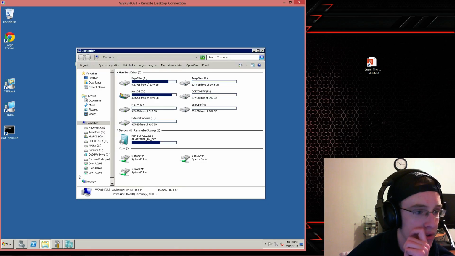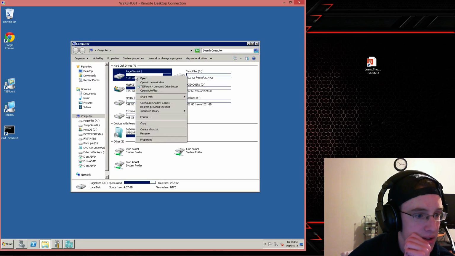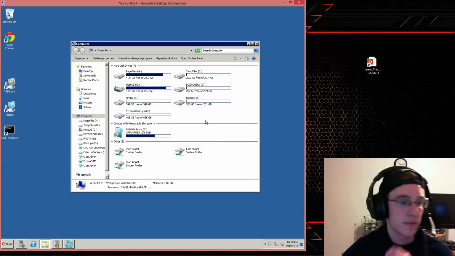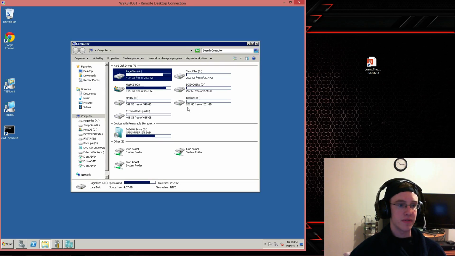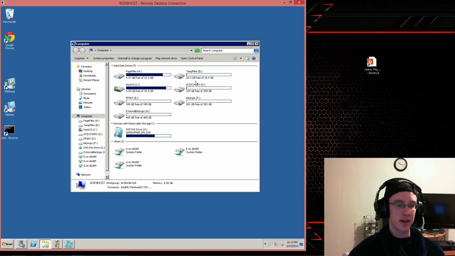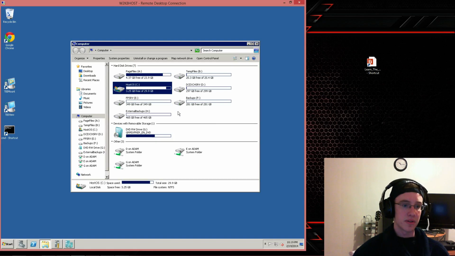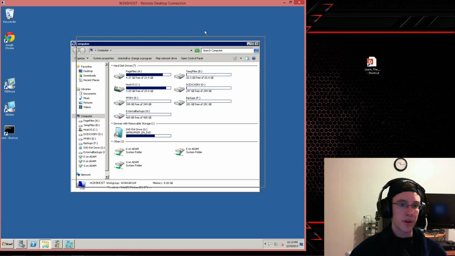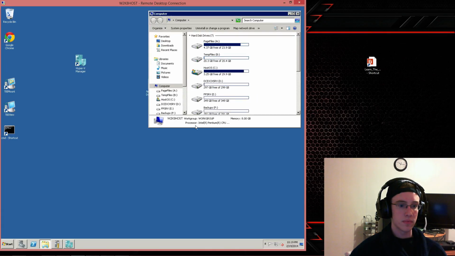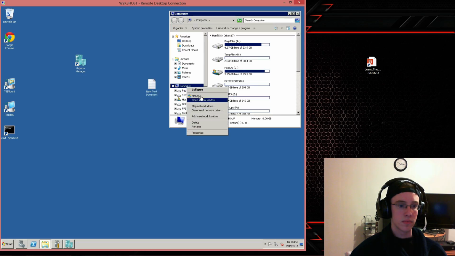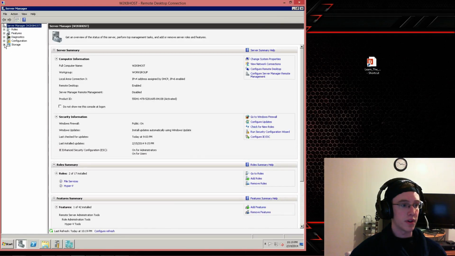Let's go ahead and take a look at our drives. What I've done here is set this up how we had it set in class. So I did a separate partition for page files, and then a separate partition for the temp. And then here's my host operating system, it's my C drive. And what you're going to notice is that there's a whole bunch of other drives on here.